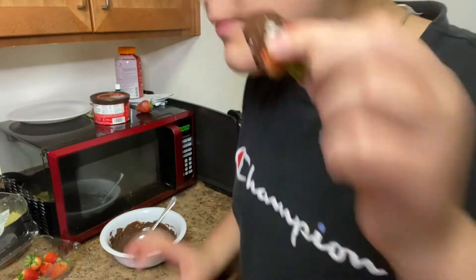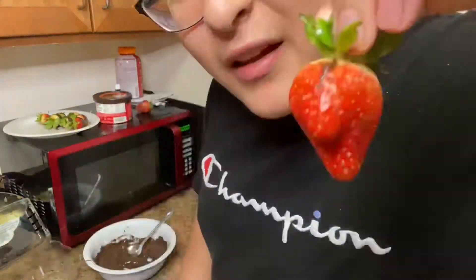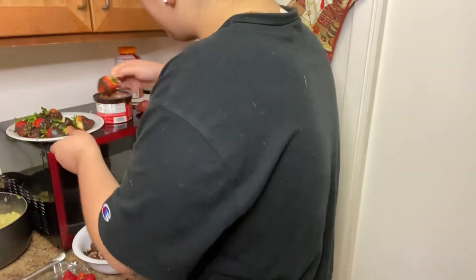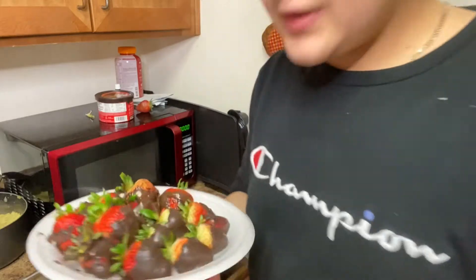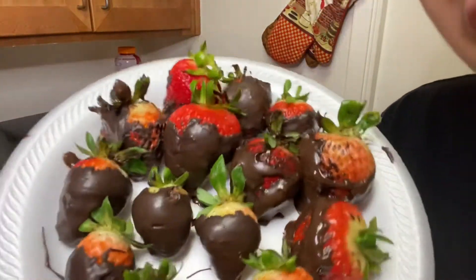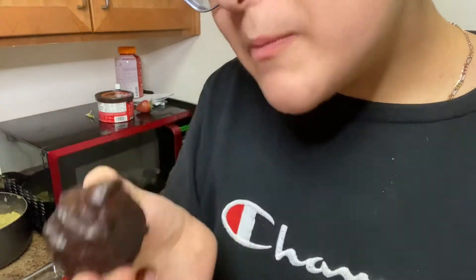You're gonna get your strawberries and just dip them in like that — basically just like that. These are how they came out. Now we're gonna put them in the fridge for a couple minutes. Okay, one is done — I know this one looks a little crazy. Now we're gonna try them. Honestly, I rate those a 10 out of 10, they're pretty good.